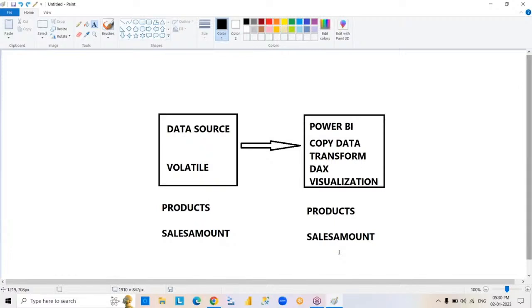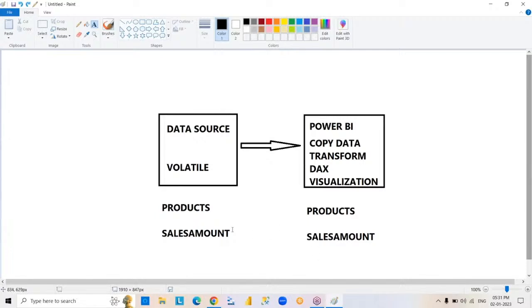Right? In Power BI environment, we are going to perform calculations. Different types of calculations we are going to perform. You can ask some question here, sir, why we perform calculations in databases, in data warehouse, tell me.